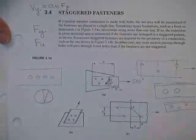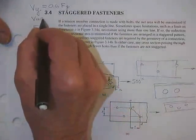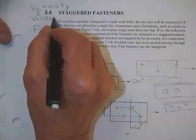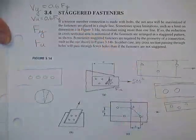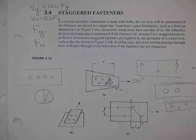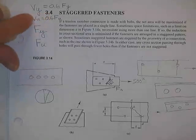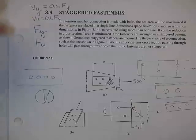That's how strong a piece of steel is in shear, in yielding. And we don't have a V sub u, because it's always 0.6 times F sub u. We don't even have tables for it. If you want to know something's in shear, how much will it take to break it? You go get that number to break it in tension, multiply it times that. That's how much strength it has in ultimate shear.